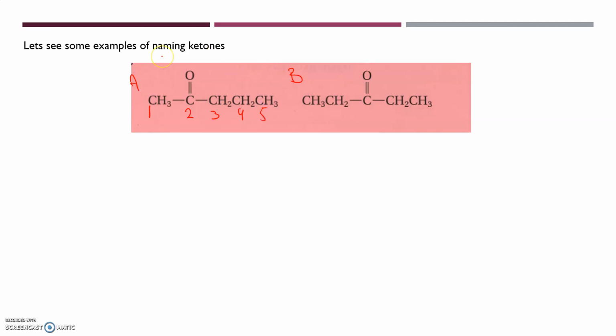In this compound there is no substituent, but you have to write the number of the carbon that has the functional group. Not like aldehydes. Aldehydes are actually an end group, so it's always number 1. That's why we don't need to write the carbon number. But in this case, it's 2. And how many carbons do we have? We have 5, so it's pentane. We said we will remove the E and add one. So it's 2-pentanone. This means the functional group is on carbon number 2, and it's penta, this is the prefix, and this is the suffix.